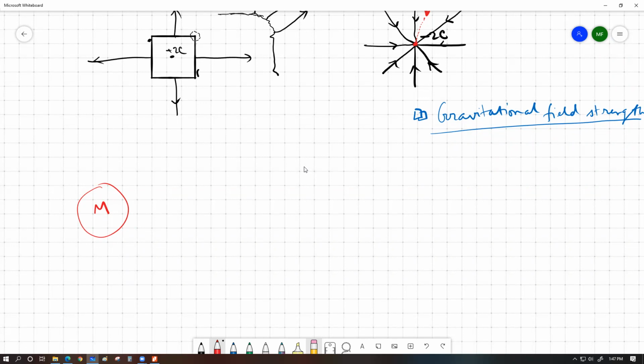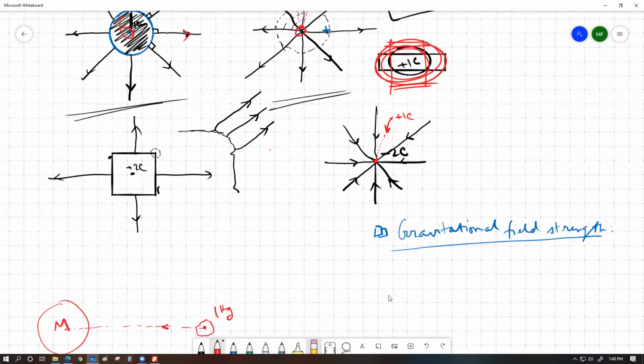Anyway, to observe the behavior of the gravitational field, let's say we bring an object that has a mass of exactly 1 kg. That's the unit mass. What will always happen is that this object, by virtue of its gravitational force, will always pull it inward, no matter where you place it. If you place it closer, it's going to be a stronger force. If you place it farther apart, it's going to be a weaker force. But the force of gravitation will always pull your test object, namely the 1 kg object, towards the center, which is similar to what is happening to the negatively charged object over here.